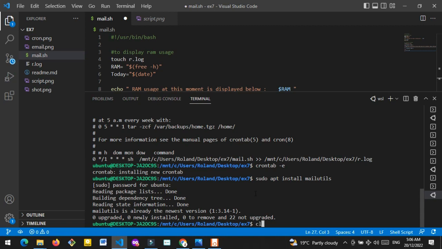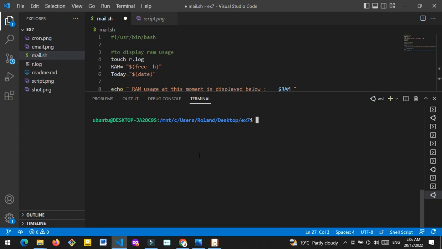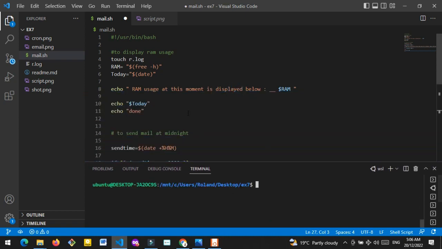Let me clear my screen. Okay, so we have mailutils installed. Now we can run this script, bash mail.sh.